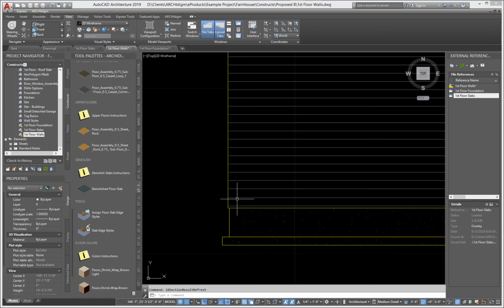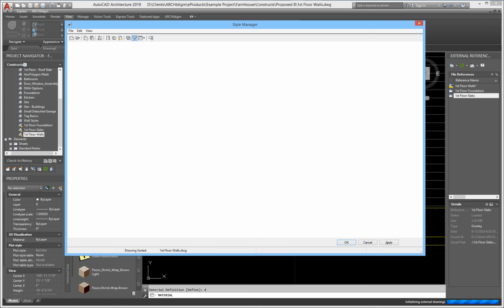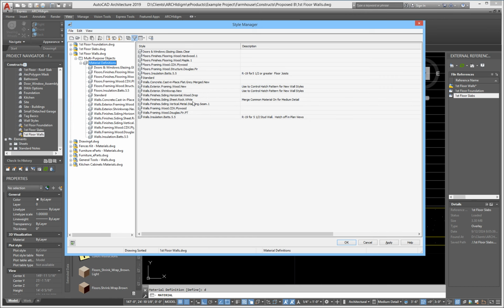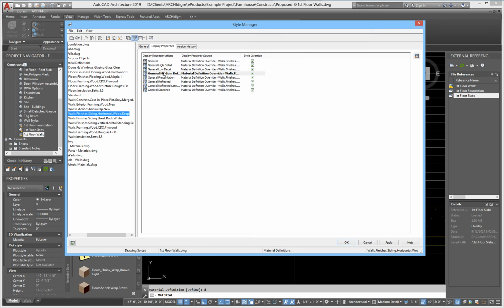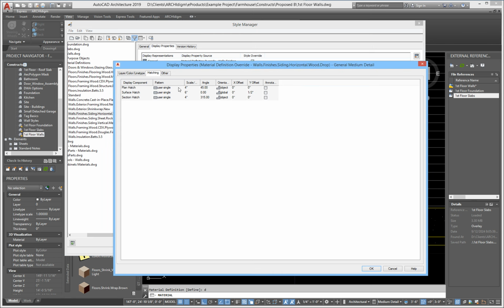You can go back now. So remember, materials really should be done in both files, but I'll just do it here, and we'll go to the drop. So the cause of that is on the hatch, and I pushed it up a half inch. And if I go to 0, it's going to create that gap. I don't really know how to win here. This is always a tricky one.